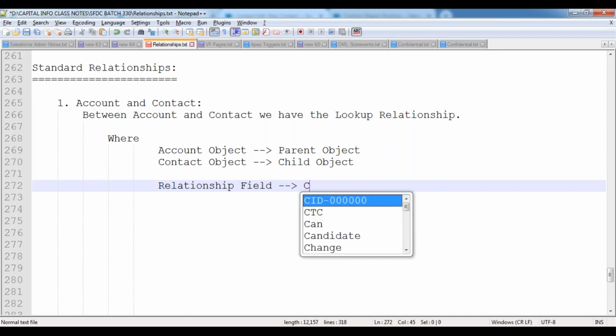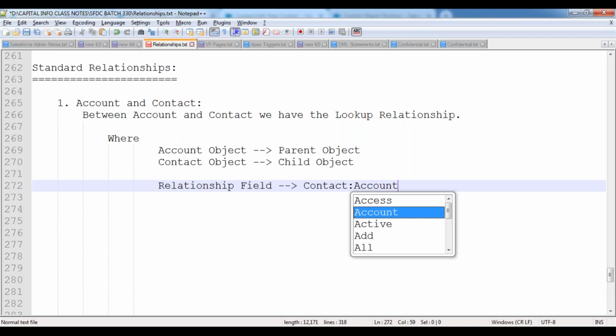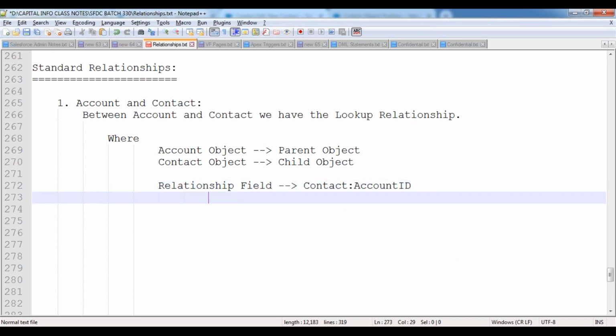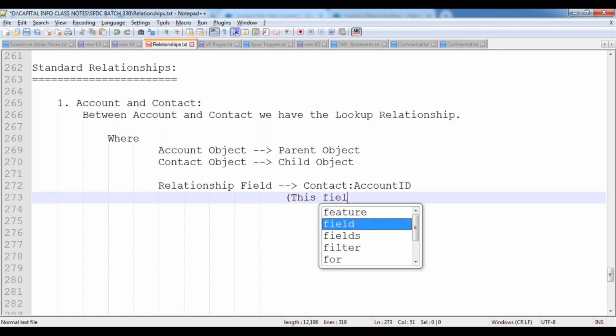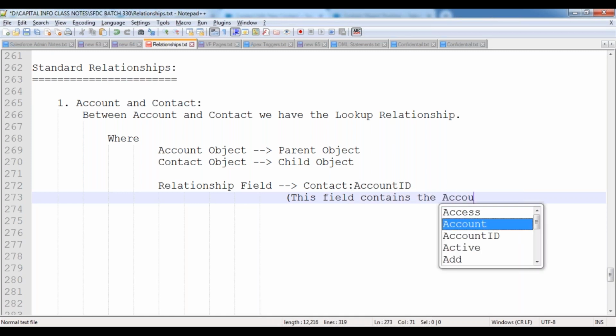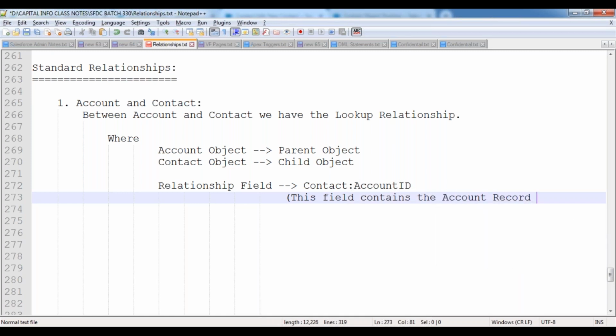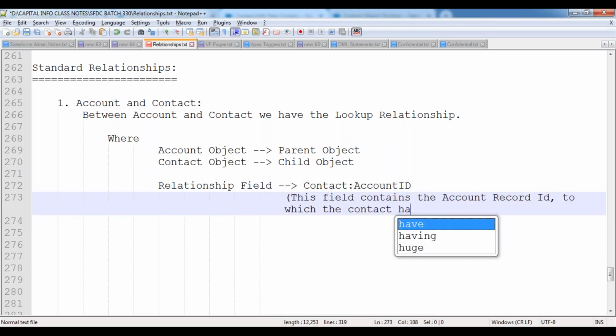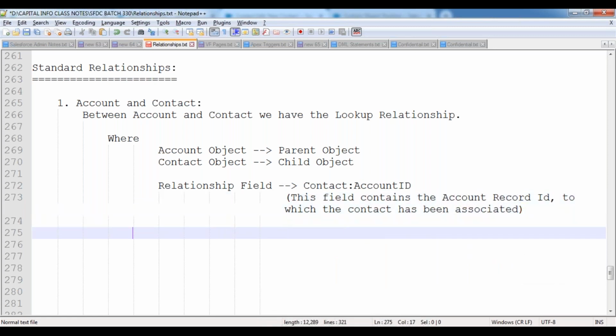So what is the relationship field? Inside my contact object, we have a relationship field called Account ID. This field contains the ID, that means the account record ID, to which the contact has been associated. To which account record this contact has been associated, that account record ID will be stored inside this Account ID field.